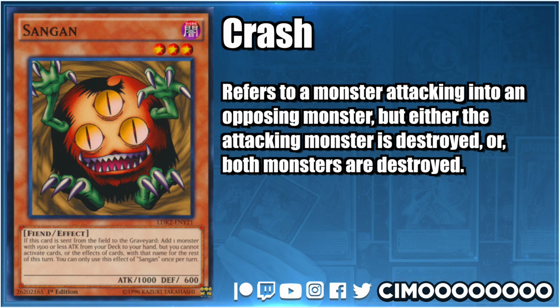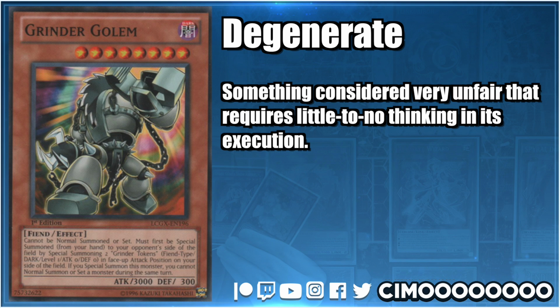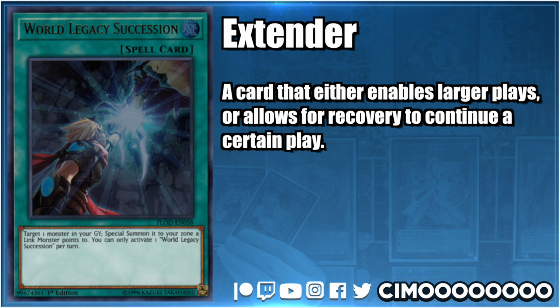Crash: refers to a monster attacking into an opposing monster, but either the attacking monster is destroyed, or both monsters are destroyed. Dead card: a card with no ability to impact the game. Degenerate: something considered very unfair that requires little to no thinking in its execution. Dump: to send a selected card from the deck to the graveyard. Engine: an element of a deck designed to generate advantage turn after turn. Extender: a card that either enables larger plays or allows for recovery to continue a certain play.